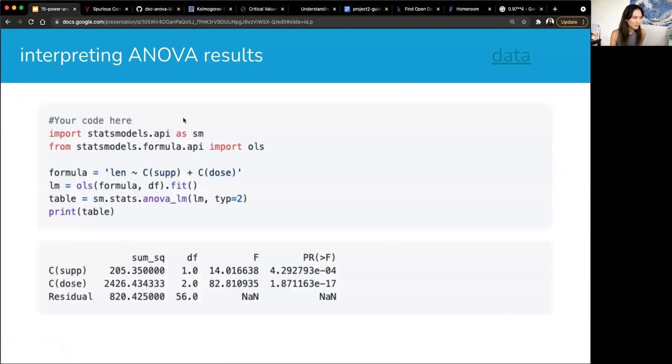I want to go into this because this is the syntax that you're going to be using for your project. We're going to be using the statsmodels library to do our linear regression. You have your statsmodels alias as SM, but also we have OLS. OLS stands for ordinary least squares, which is the method of solving linear regression. For now, don't worry too much about that. Just know that OLS is our linear regression model.